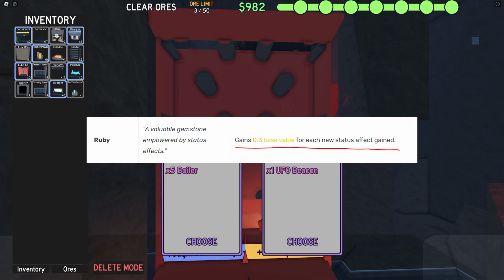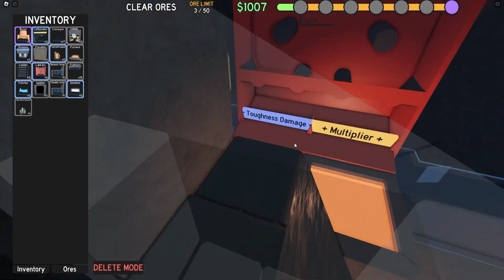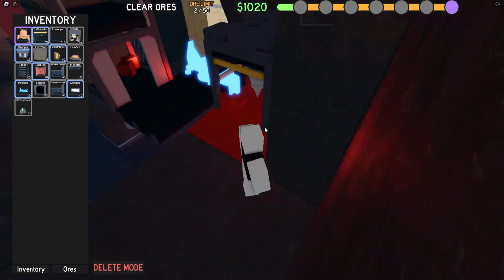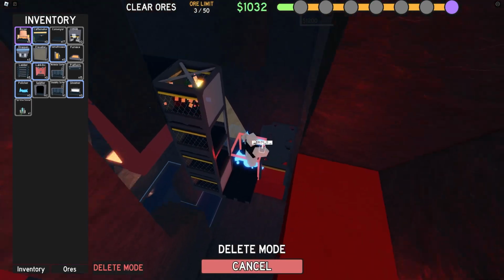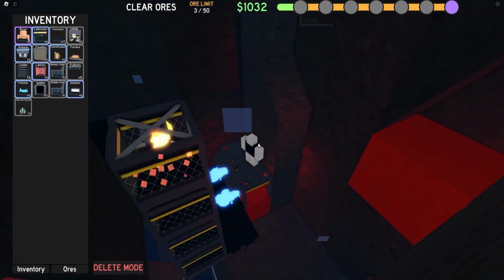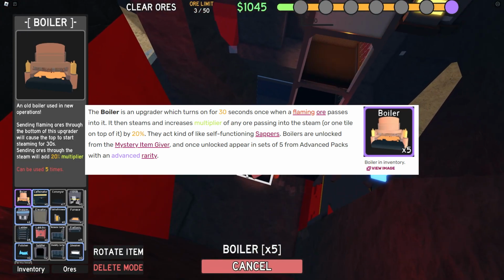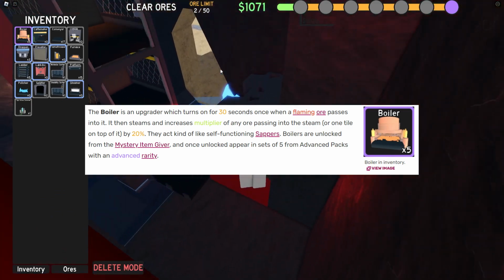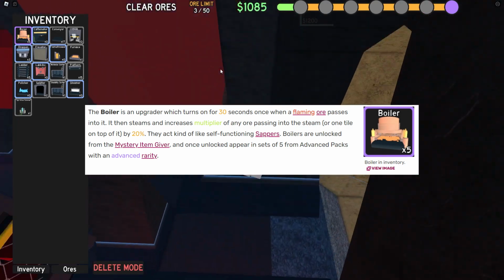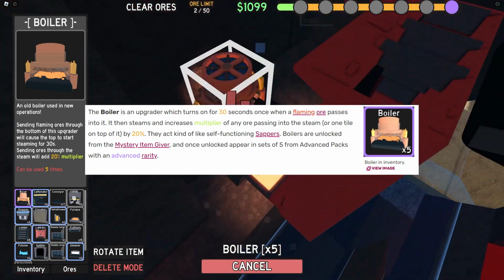So here, I'm choosing between the boiler or the UFO beacon, and I'm pretty sure I'm gonna take the boiler because I know I have a flamethrower. The UFO beacon is nice, it upgrades toughness, but with the boiler, when you get a flaming ore, which I do have with flamethrowers, it could be any ore, and when that flaming ore goes down, it gets I think a 30%, 20% multiplier boost. So anytime a flaming ore goes through that boiler, it will have a 20% multiplier, which is crazy.